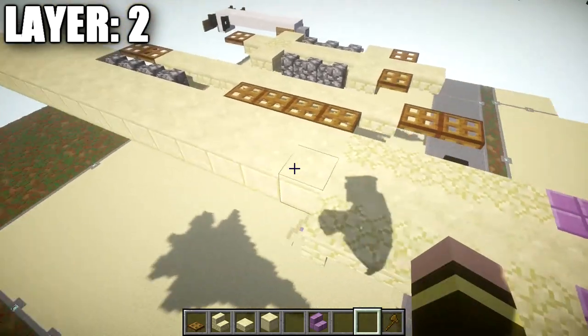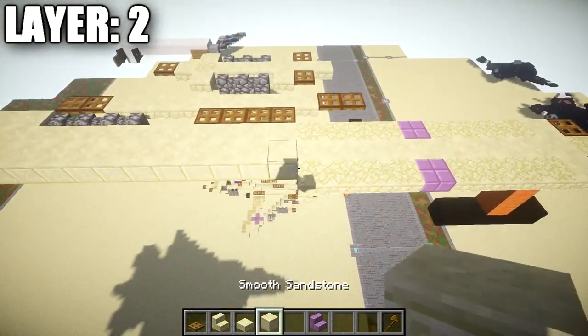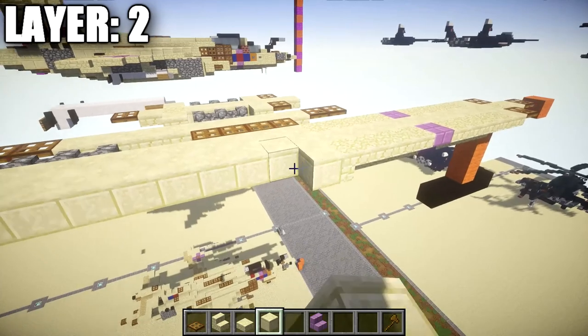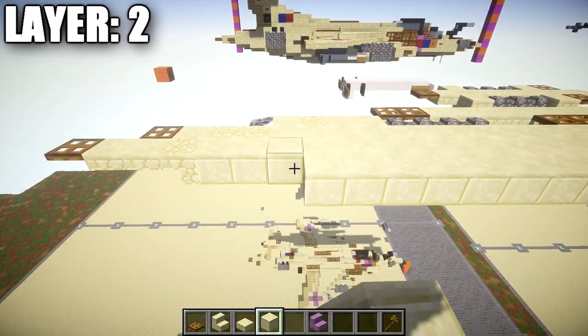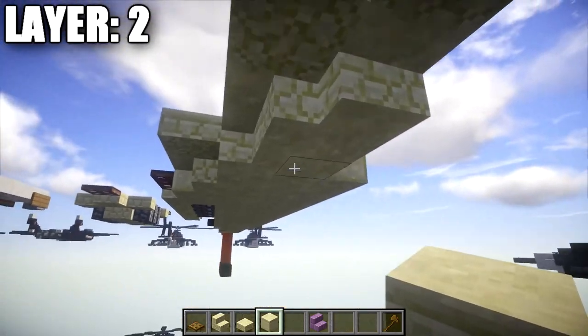We also want to grab ourselves some smooth sandstone. We're going to place down a row behind this corner stair of 1, 2, 3, 4, 5, 6, 7, 8, 9, 10, 11, 12, 13, 14 smooth sandstone blocks going back.